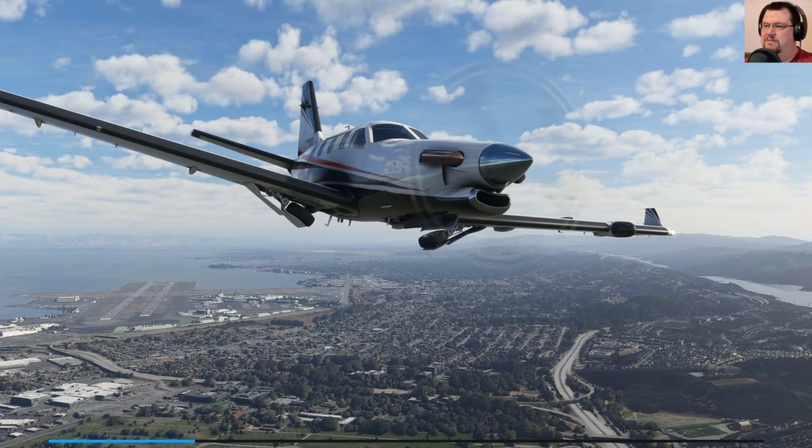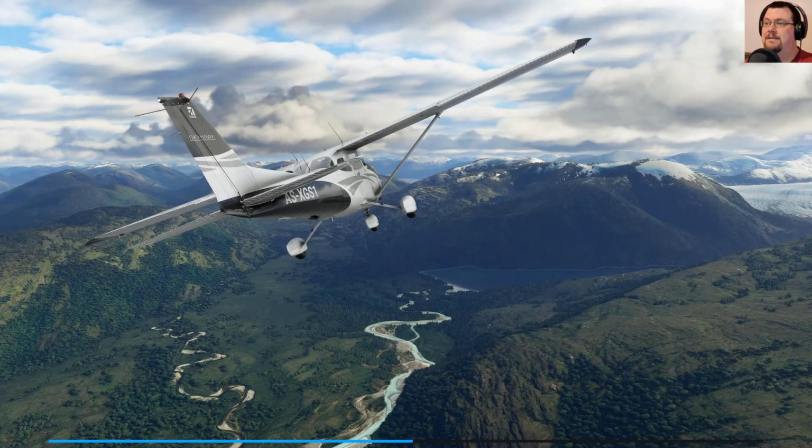In this version, instead, what happens is that it loads the sim in, then you can set up your flight, and then it does a little bit more loading based on exactly where you want to start. But it does mean you can get into the air slightly more quickly after starting the application, I guess, but you've just got that very long initial load time. But if you've ever played an open world game of any description on any platform in the last 5 to 10 years or so, I guess. Oops, dropping my bottle of drink there. If you've played any sort of open world game in the last 5 to 10 years, then you should be well familiar with this sort of load time.